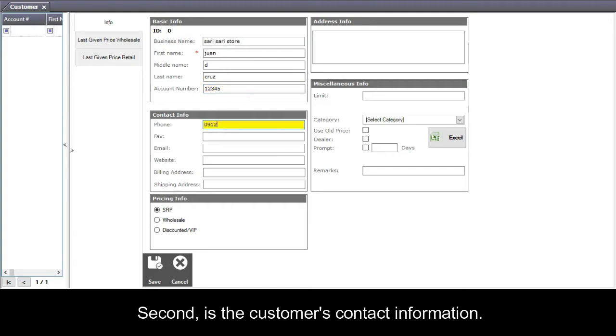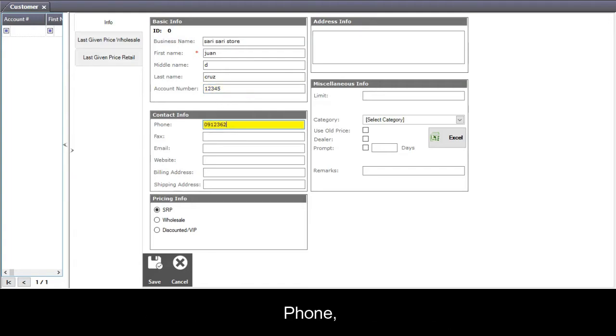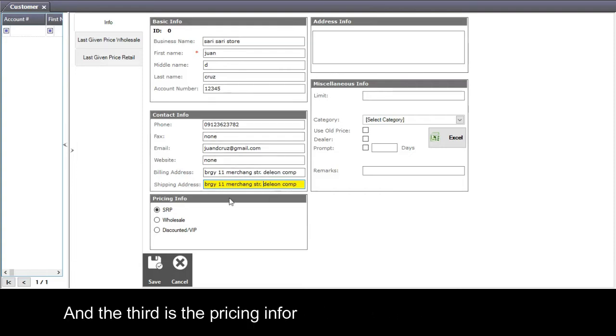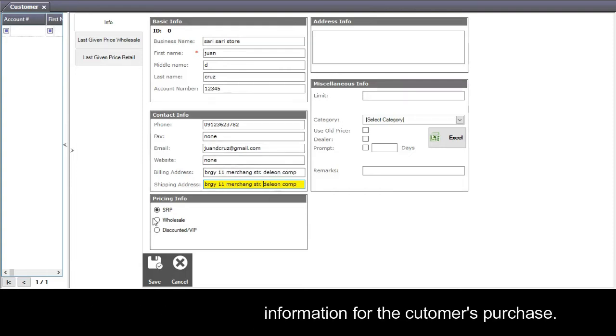Second is the customer's contact information: phone, fax, email, website, billing address, and shipping address. And the third is the pricing information for the customer's purchase.